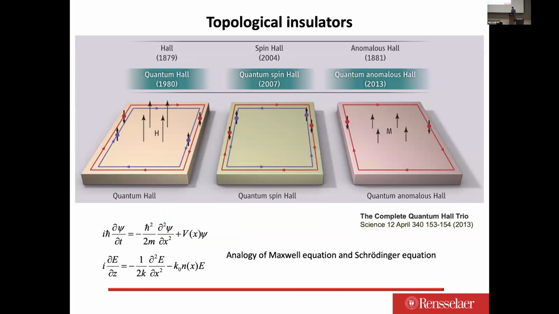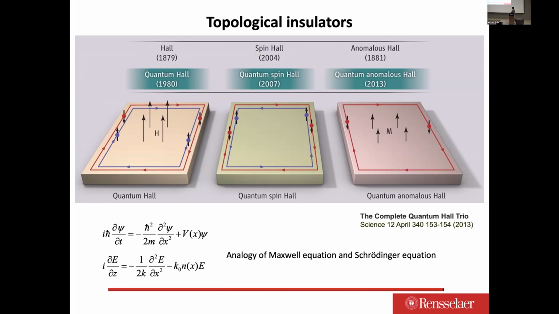So one of our field's popular trials is to demonstrate a topological insulator. As we all know, topological insulators are one of the very exciting research topics, from the quantum Hall to quantum spin Hall to anomalous quantum Hall. Those are all exciting discoveries. But from the physics side, synthesizing those materials is typically not easy.